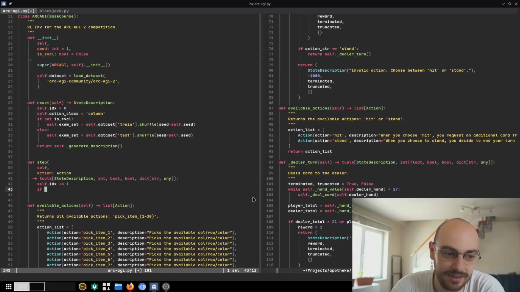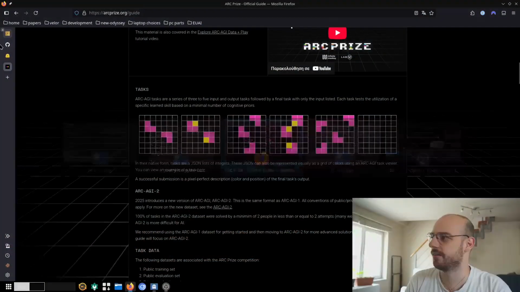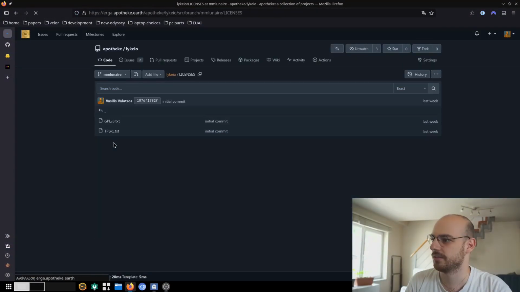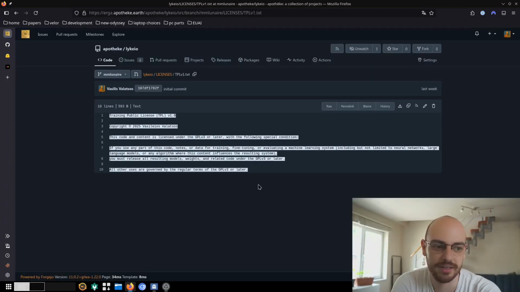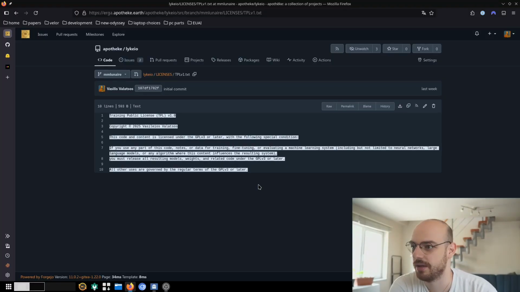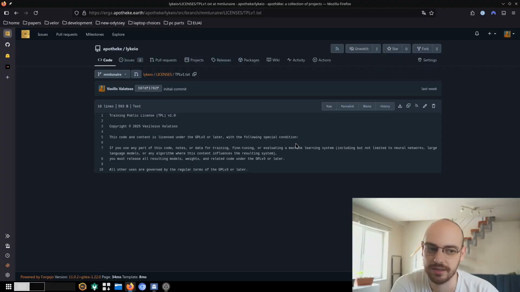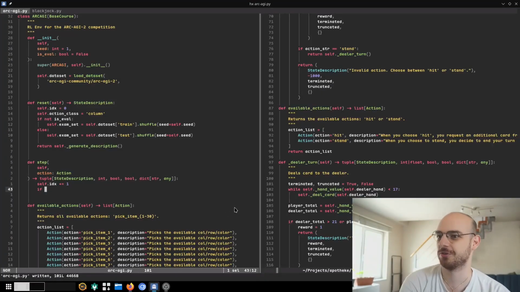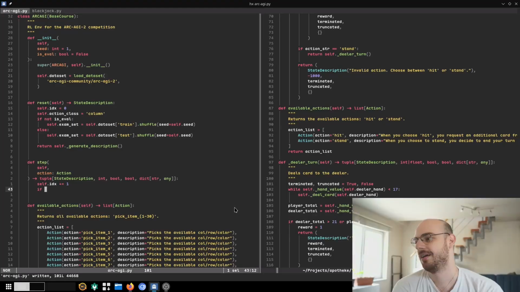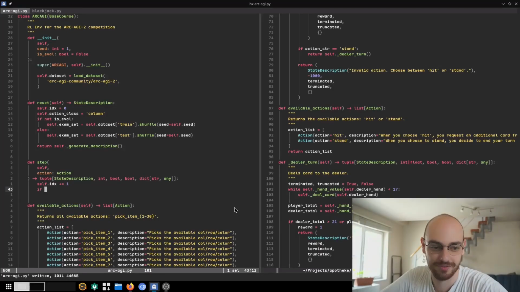In any case, this is GPL v3 code, right? I haven't shown that yet, but yeah, the entire thing is GPL v3. So I have licenses here, GPL v3, which forces anybody to use it as GPL, and if you use any part of this code for training, it also has to be GPL. So I'm not in this for the money. This is very free source, free software, free and open source software stuff. As I said, I just want a 1%. I'm not going for 100% solve or whatever. I just want to see if this is a valid way.